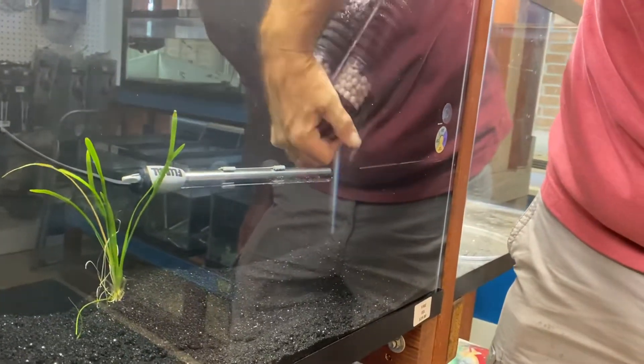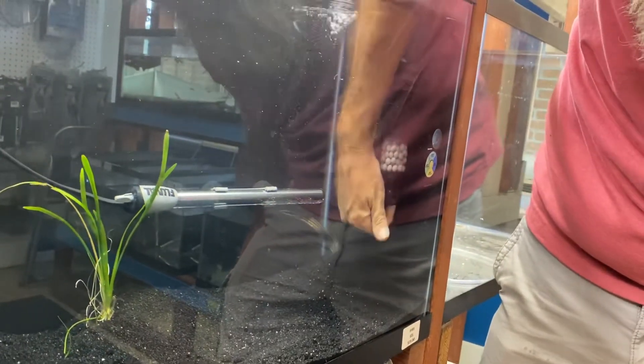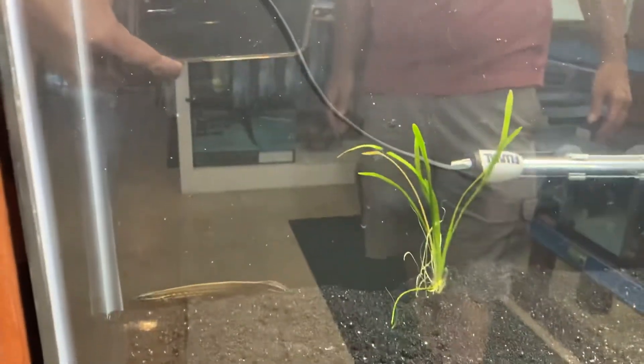The fire eel and the lobster both need caves — these tanks are brand new setups. There he is, I did get his tail. I was glad to see you mentioned in the unboxing that they could get up to five feet. A friend of mine was just showing me a video of her high-fin striped Chinese fish — she said they were out in her pond because they were too big to keep inside. He's at about six and a half inches right now, not as big as my tire tracks — they're fat and lazy — but he would soon be able to eat them.